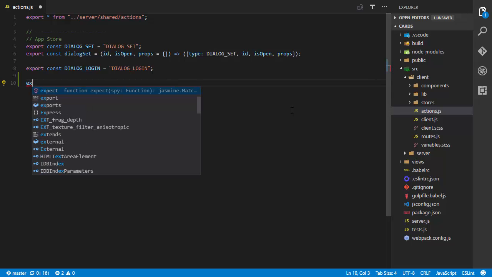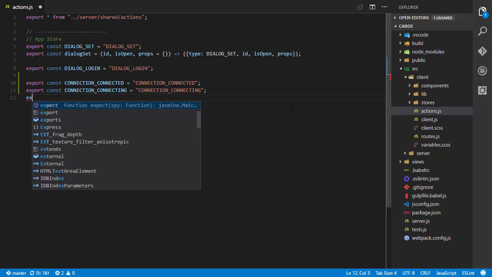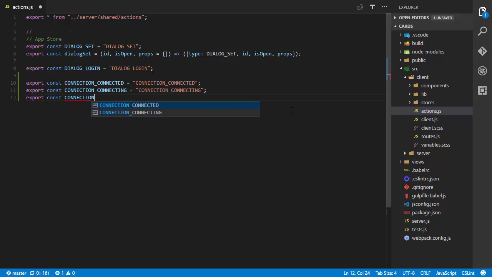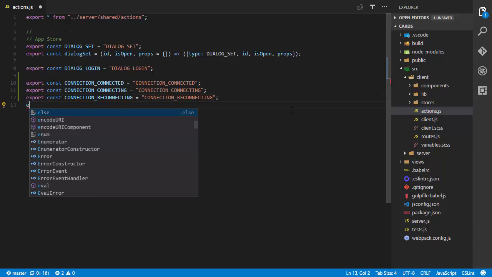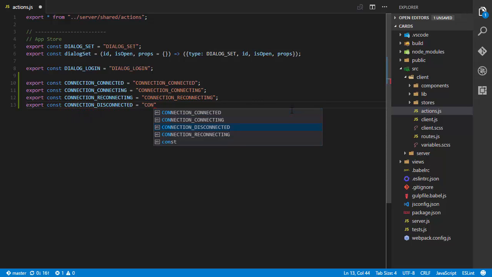So I'm going to say export const CONNECTION_CONNECTED equals 'CONNECTION_CONNECTED'. Export const CONNECTION_CONNECTING equals 'CONNECTION_CONNECTING'. Export const CONNECTION_RECONNECTING equals 'CONNECTION_RECONNECTING'. And export const CONNECTION_DISCONNECTED equals 'CONNECTION_DISCONNECTED'.